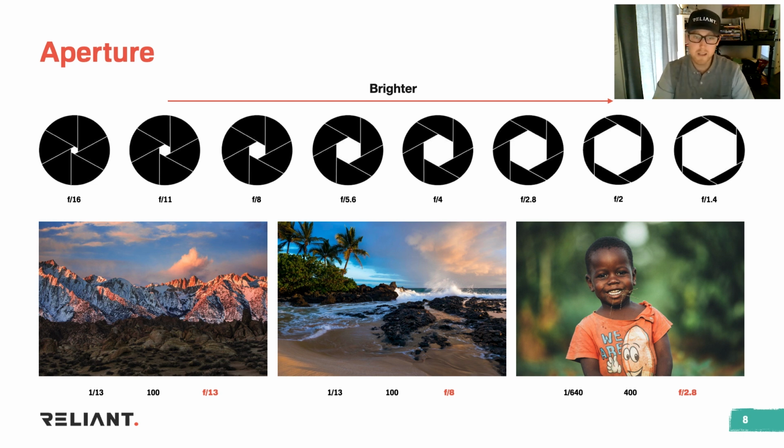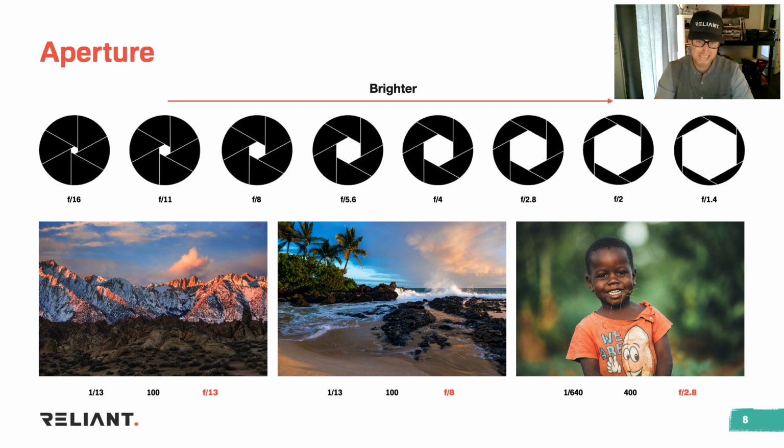Aperture is the determining factor in the depth of field or the bokeh in an image. So low or large aperture lenses and images are what give your images that quote unquote blurry background look. When it comes to camera gear, this is what sets expensive professional lenses apart from consumer or cheap lenses. Professional lenses have the potential for large apertures, and large or low apertures are what will give you images with that blurry background look that you see on that far right image there.